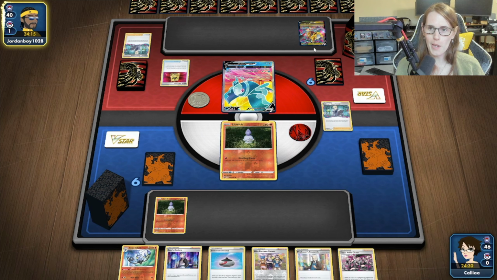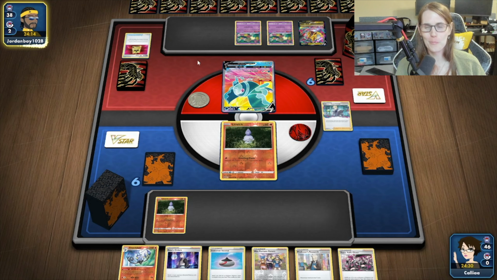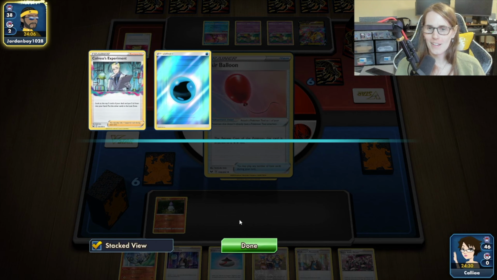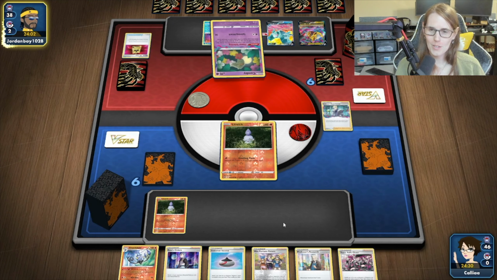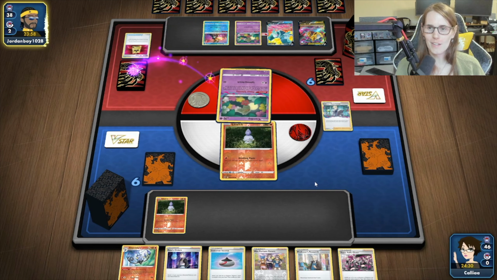So it looks like we're playing a Lost Zone Giratina. Our opponent is already starting off pretty good. They got 2 Comfies down. They've got their Greninja. They've already got 2 cards in their Lost Zone. We'll see if we can just maybe stall out something.